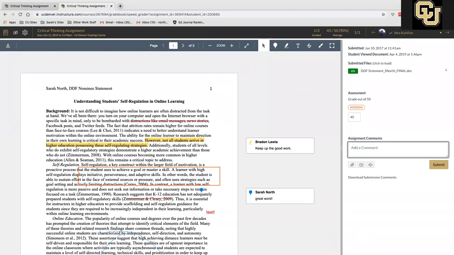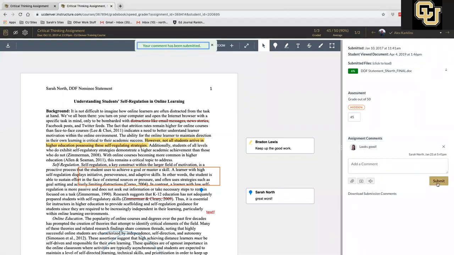You can attach something if you want to attach another file. You can also record video feedback, and you can also do speech recognition too. The speech recognition works just a lot like your text. It's not going to capitalize a lot of things, or you might have to put in some punctuation. But those are some different options for feedback.